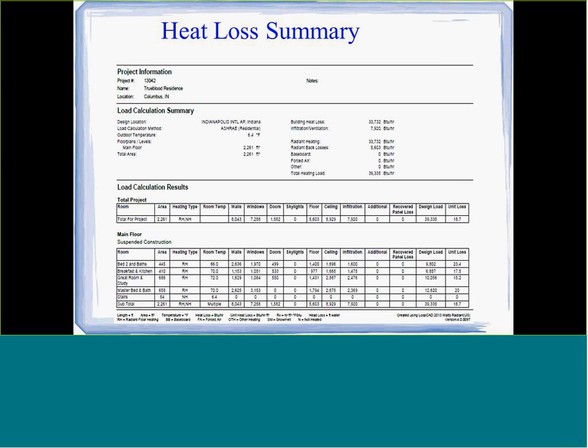What you're looking for in the end is an accurate heat loss, so that we can size our heat source accurately, make sure we get enough heat to the surface of the building without oversizing the boiler. All the information is contained in what we call a heat loss summary that we send out with our designs, and it gives you all the rooms, what the square foot is, and gives you the heat loss for all the different components, and it gives us a total design load for the system.